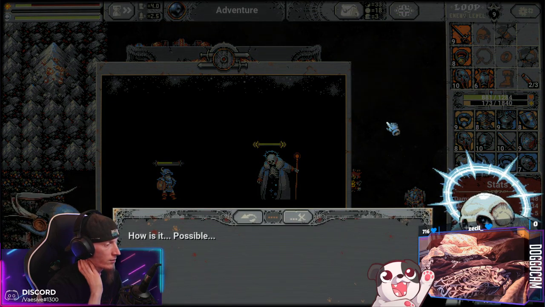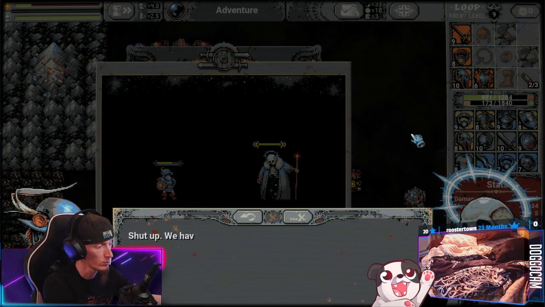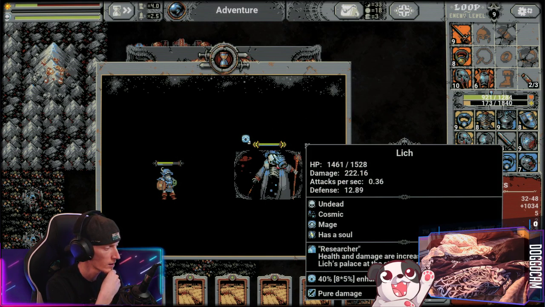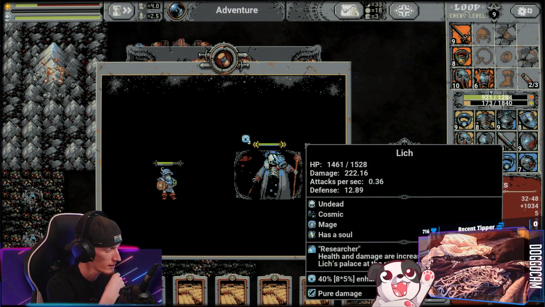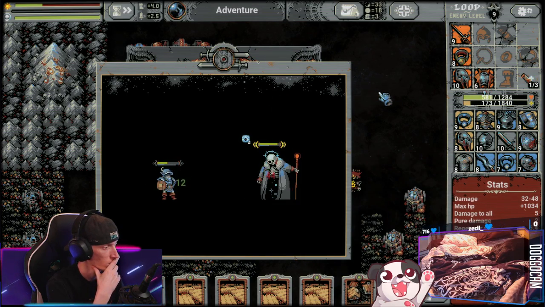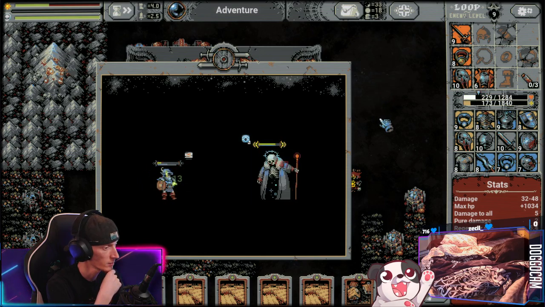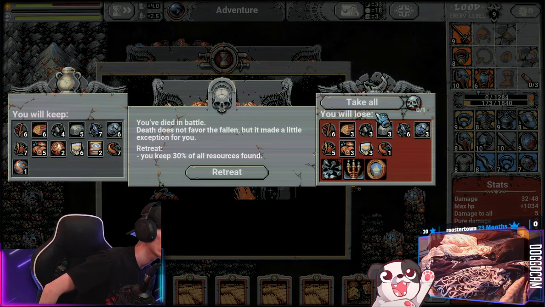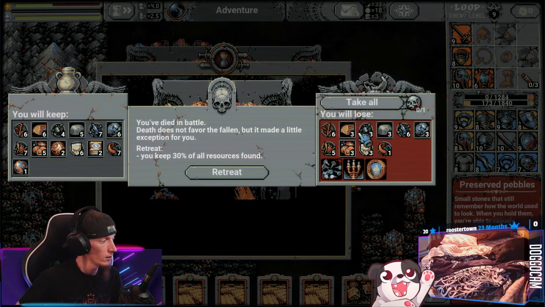Probably should have run. I have no regens. I have 2 potions left. How is it possible? Shut up, we have a score to settle. What is that? Researcher, health and damage are increased by 5% for every Lich's Palace at the start of battle. Multiple Lich's Palace? I'm getting my ass kicked. Fuck! He's impossible! I should have retreated.